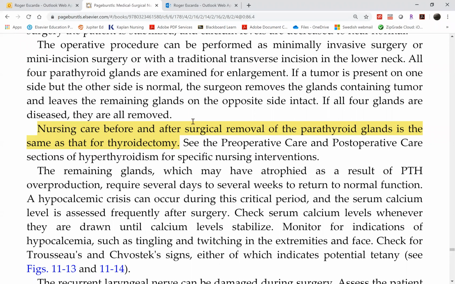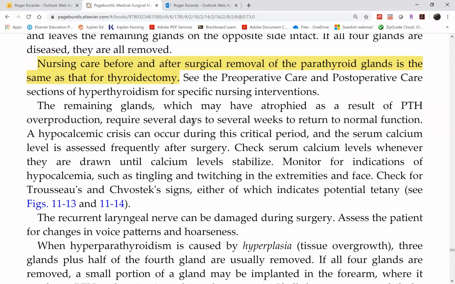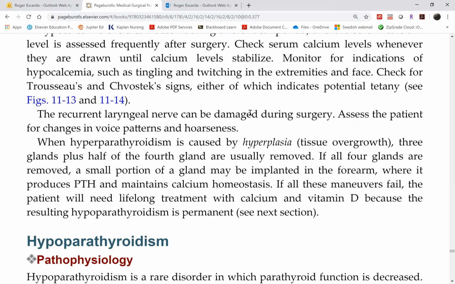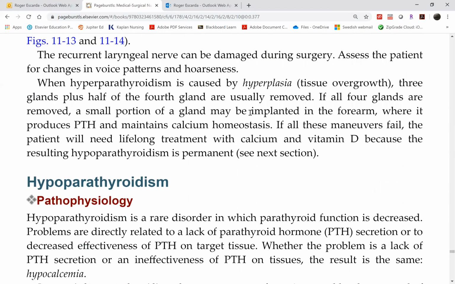So of course, we expect the patient after surgery to have hypoparathyroidism now, in which case the patient has hypocalcemia. So just get the calcium gluconate or calcium chloride IV ready post-op if it occurs. And that's really it. Any question before I go to the opposite?